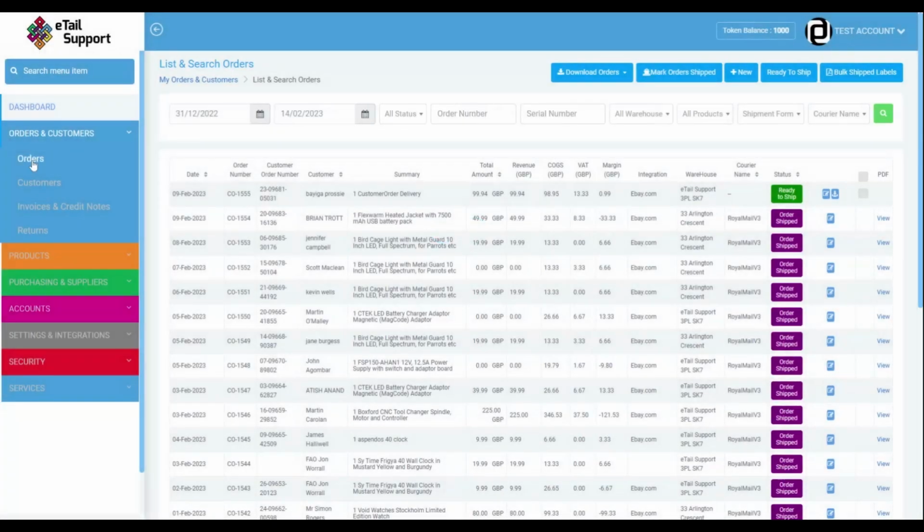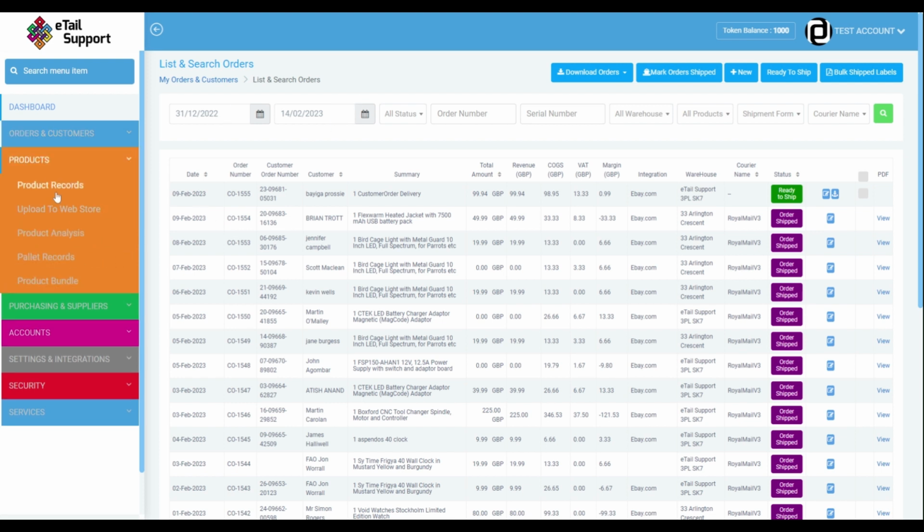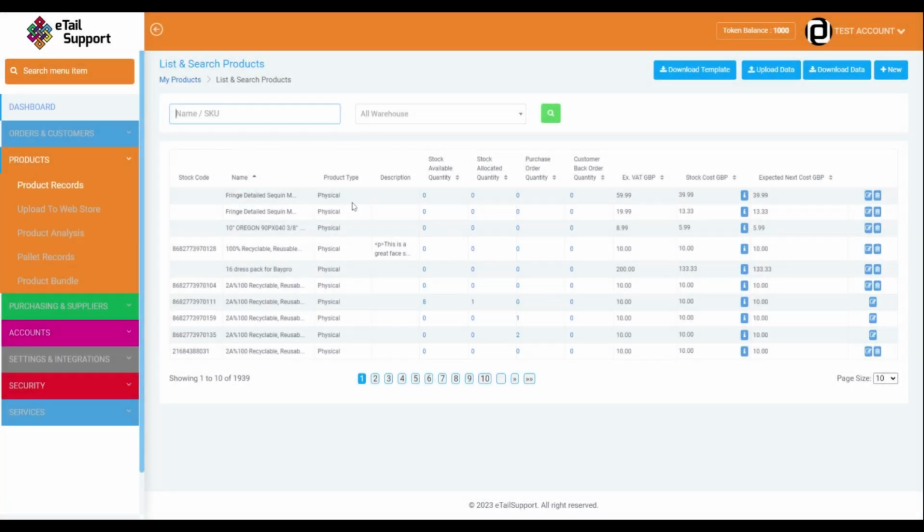When I click on one of these menu items, for example, orders, the system typically loads a page that provides a filterable list of items that meet the description given in the menu. So when I click orders, I get this page, a list of all orders placed in the system between these 2 dates. When I click on product records, I get a list of product records. Also note that to help you navigate the system, the colour of the header bar at the top of the page changes to match the menu that you're looking at. So products are orange and orders are blue.